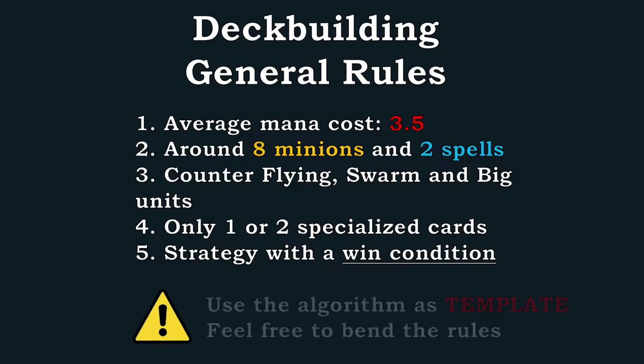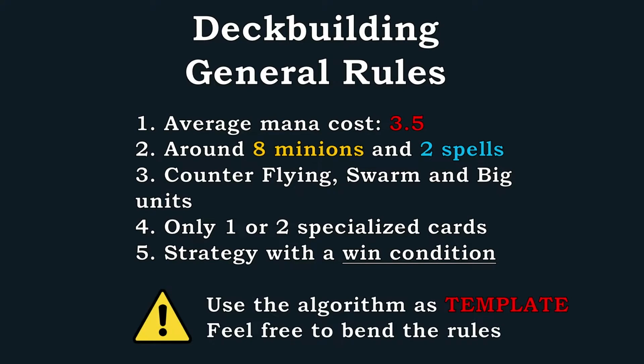These are general rules. Of course, you can break these rules. For example, you can have a deck with 3.5 mana, or you can have 7 minions and 3 spells. But try to stick to these rules and take them as default, and I guarantee that your decks will be stronger. Now that you know the algorithm, let me explain the ways of building a deck.